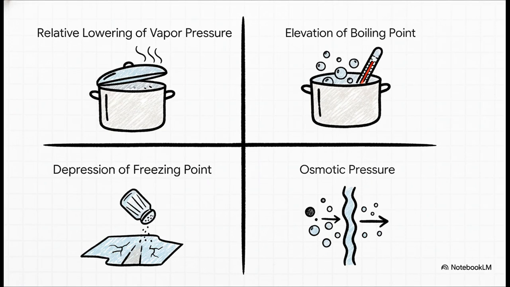And you see these four colligative properties everywhere, for real. You know when you see trucks salting icy roads? They're not trying to melt the ice with heat. They're using a colligative property. By adding all those salt particles, they're making it harder for the water to freeze, actually lowering its freezing point. It's the exact same idea behind antifreeze in your car. And that last one, osmotic pressure, well, that one is absolutely crucial for something we all need to survive.